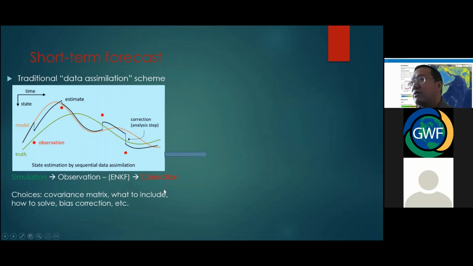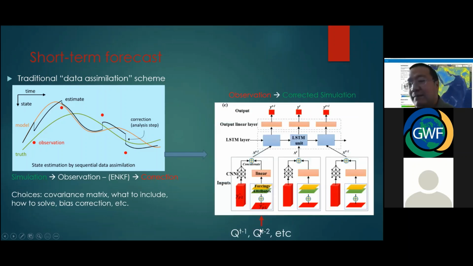But our thought is, okay, if these deep learning models are so good, can you solve this problem for us? Can we delegate this problem of assimilating information to the deep learning networks? And that's what we tried. So we sent in recent observations of discharge, and essentially we don't tell it what to do. We don't include any covariance matrix at all. But we let the network figure out how to assimilate that information to make that projection forward, for tomorrow. And we call this data integration because it's not data assimilation, but it's essentially data assimilation.